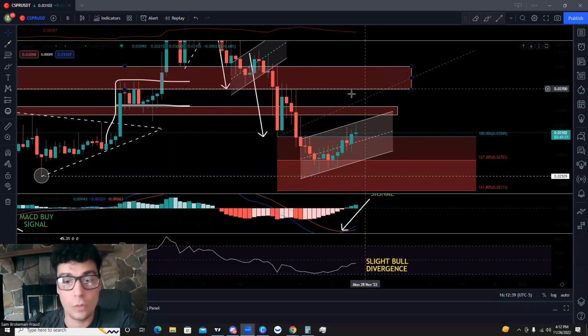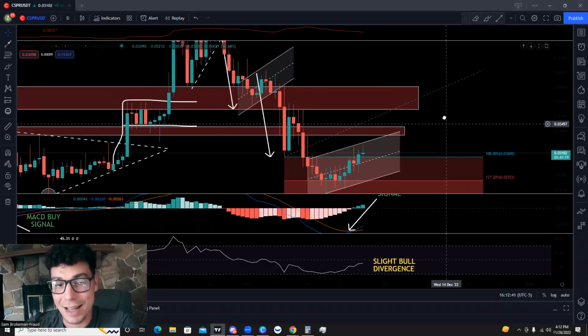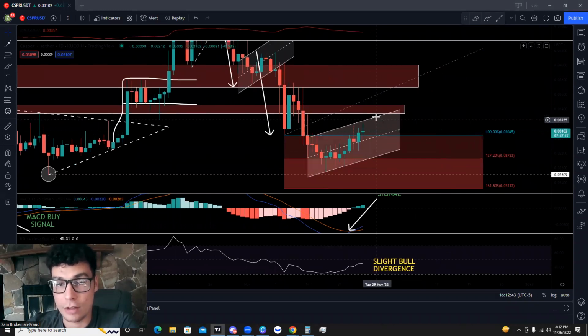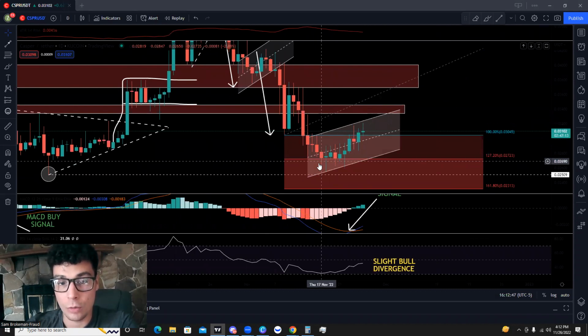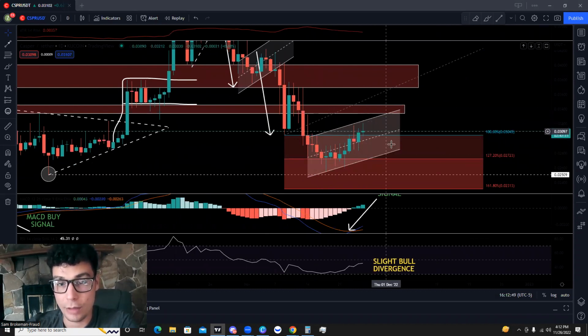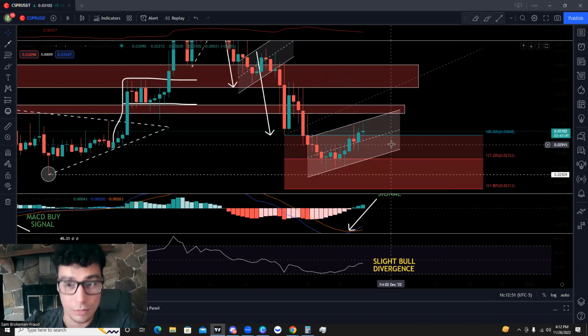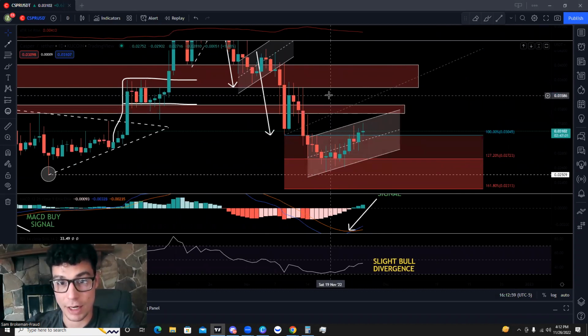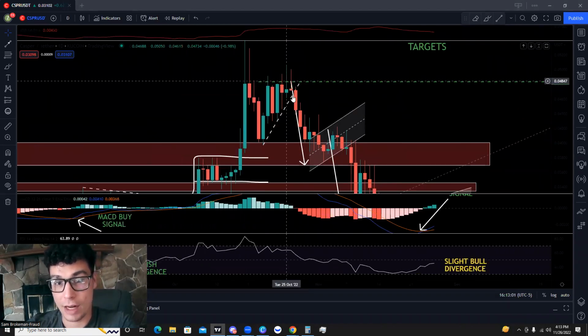Okay, so what we need to be cautious of is that it looks like another bear flag. So that's this bullish channel that we're paying attention to right here. We're going to basically consolidate and move in between here until we get a breakout. Okay, now the breakout can come either to the upside or to the downside. So that's the main thing that I want to emphasize right here, because look, here we have a nice breakdown.